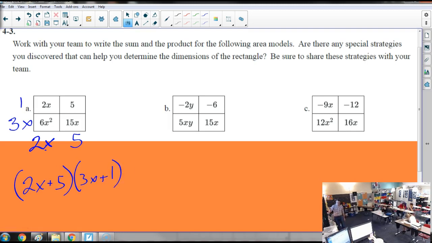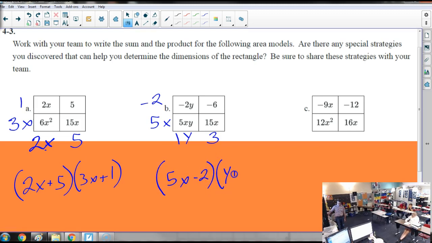Well, this has a y, so this is going to need the y. And this is going to need the x. So then you do 5 and 15 going this way. So probably going to have a 5 here, and then you can have the 3 over there, and so you can have the negative 2 above the 5. Negative 2. And that'd be 1. Does it work out? Yeah. So now this is 5x minus 2, y plus 3.